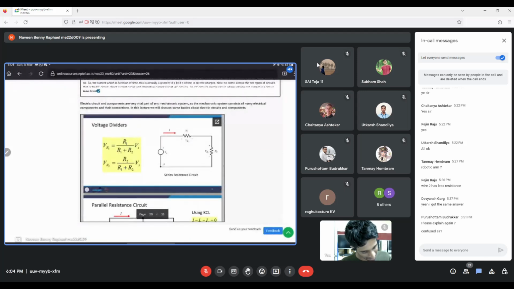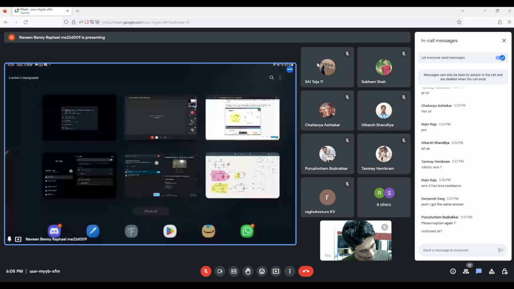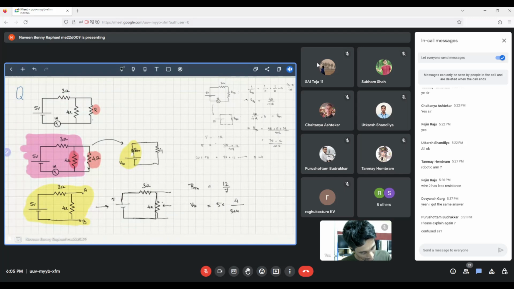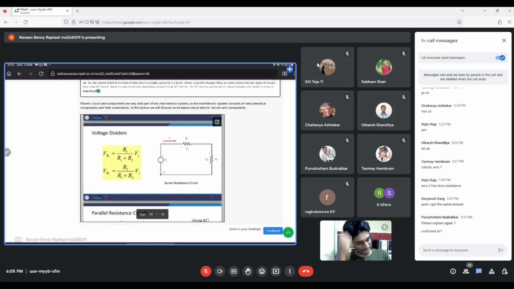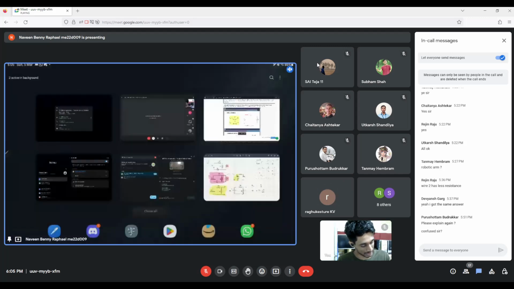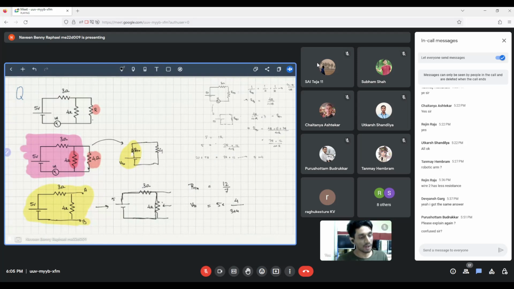I'm straight up using this equation. You can see how this is exactly the same thing as this. There's 5, 3, and 4, and here we have 5, 3, and 4, and we want to find VR2. Instead of using the equations directly, we can always derive it, but the point of equations is to solve it quickly, right? I hope that made sense, how this is a voltage divider. By the way, these are recorded, so you can always come back and see what I've done.